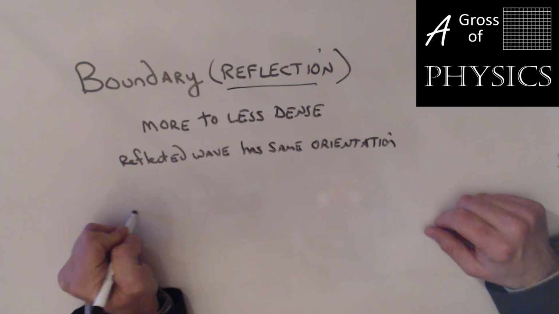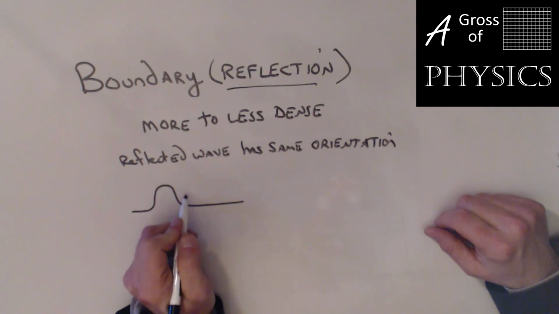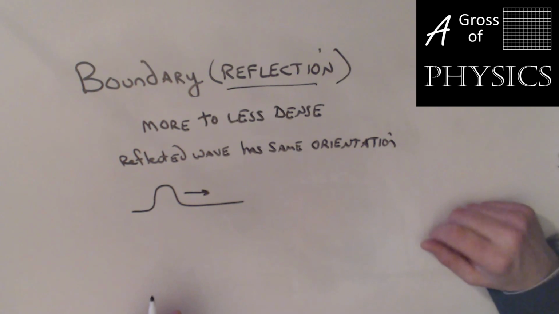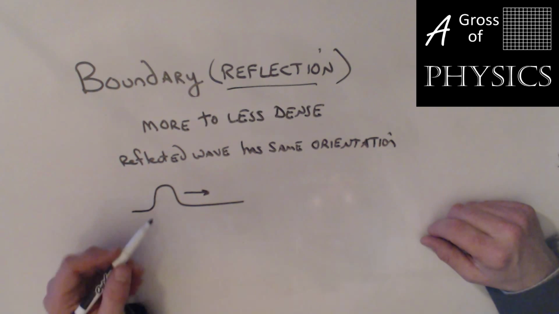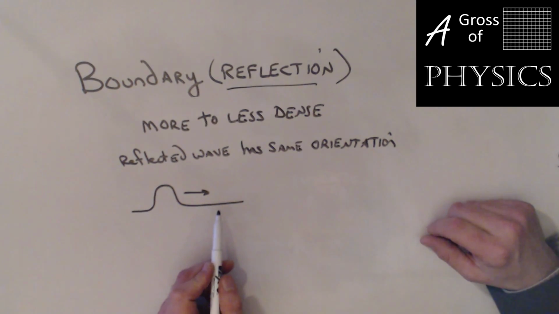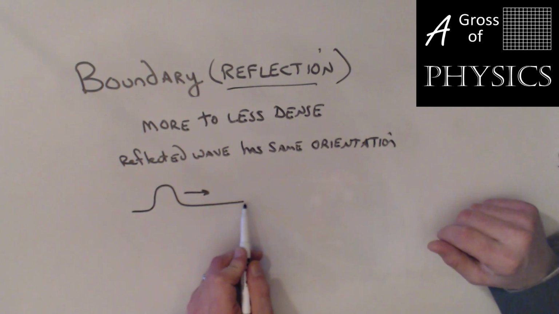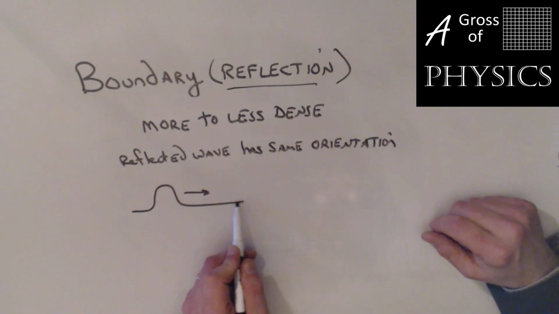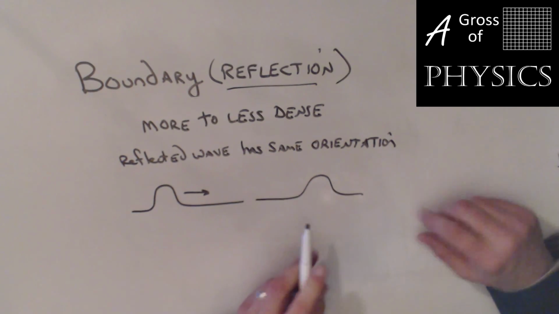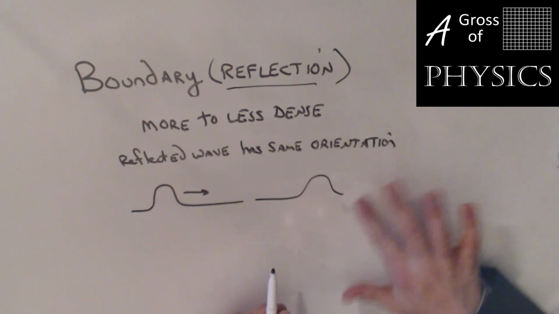We'll just do a string in this case. What I'm going to do is send a crest along a string. Maybe it's a thick rope, because it's hard to imagine sending a wave down a really thin string without it being tied to something. But if I send the wave, maybe a thick rope, we're going to get to a point where that crest is going to continue along and get to the end point. We'll say that that's the end point right there.